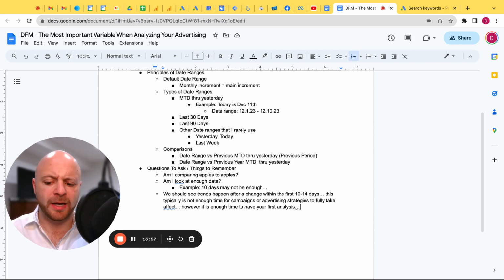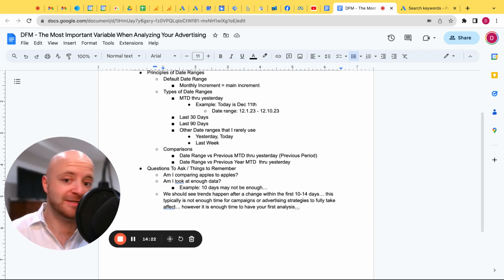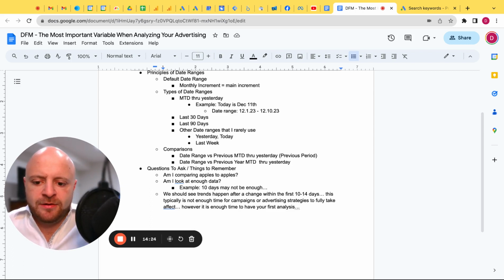So why am I talking about that when we're talking about date ranges? Well, it's really, really important because if you have a default date range that you go to and then you lead whoever you're talking about or you lead yourself with your business in that right perspective, then you will be a lot more confident and you can have a little more reassurance and rest assured that, okay, this is going to take time, but I know I'm going to look at it then. Again, if-then statements, right? If-then statements. Or else.